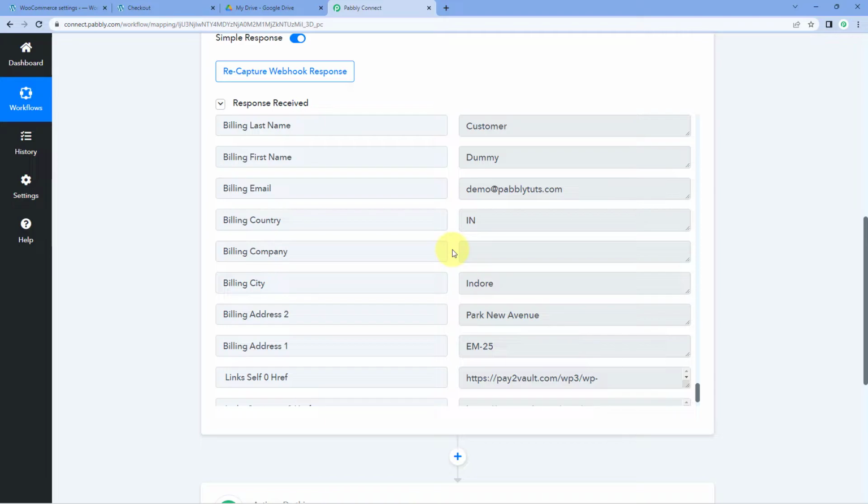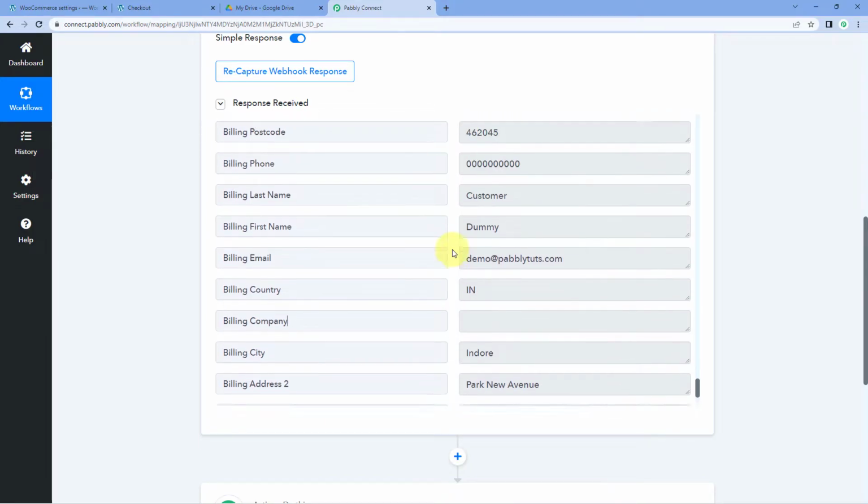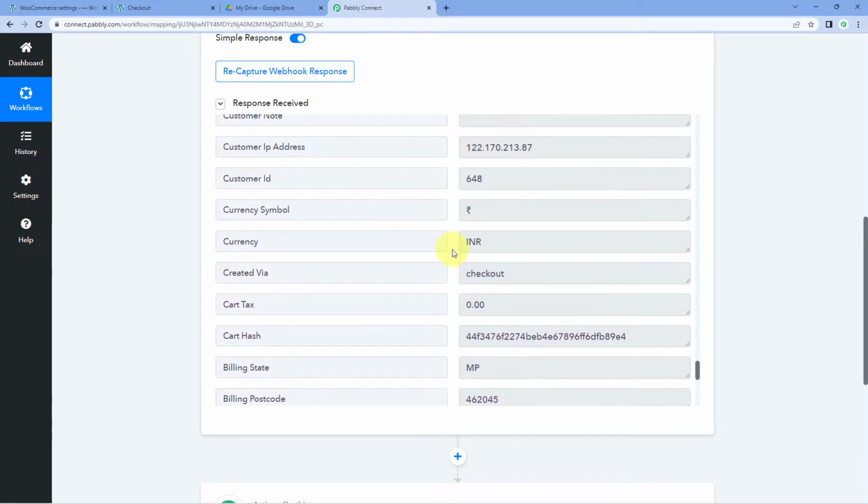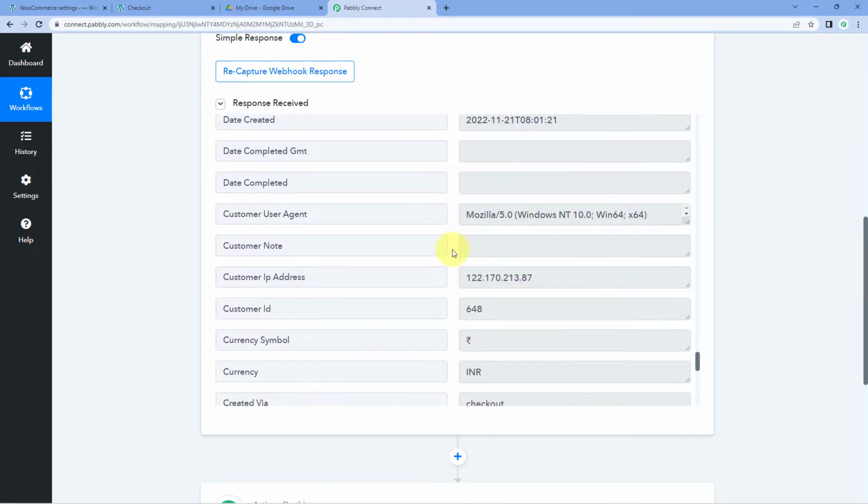Now we have to move to the next step, step 2. In step 2, on the basis of what product, what course the customer has purchased from the WooCommerce store, we have to share a folder from our Google Drive for that particular course. It is most likely that you are selling more than one course. So for each and every course, we have to create a different route, a different branch in this automation.